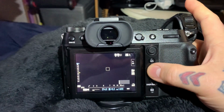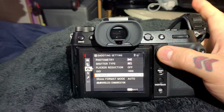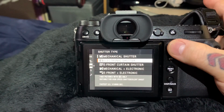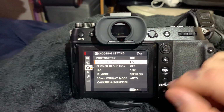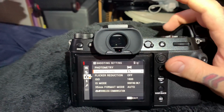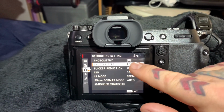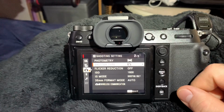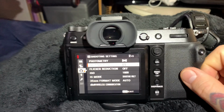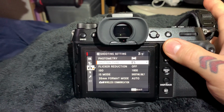So the first step is we're going to go into shooting settings, page 2, and there's two on this particular page. You're going to go to shutter type, and you want to go to electronic shutter. So turn on electronic shutter. In other words, when you're cleaning the sensor, since it has to be cleaned with the camera on, somebody could accidentally, while they're focusing on cleaning the sensor, press the shutter release, and with the mechanical shutter set, it would completely ruin the mechanical shutter and cause an enormous amount of timely, costly damage to your camera. So you have to have the shutter type set to electronic shutter.